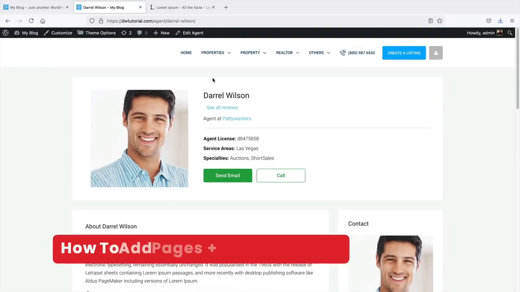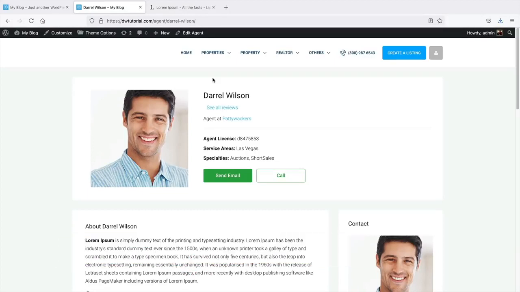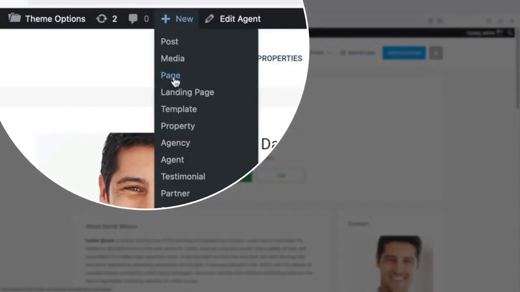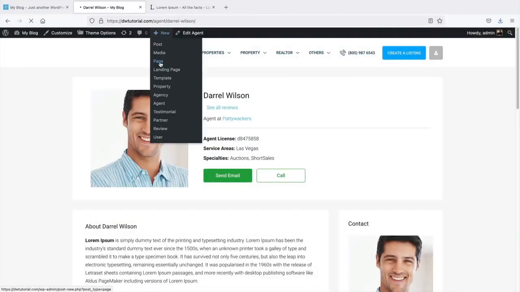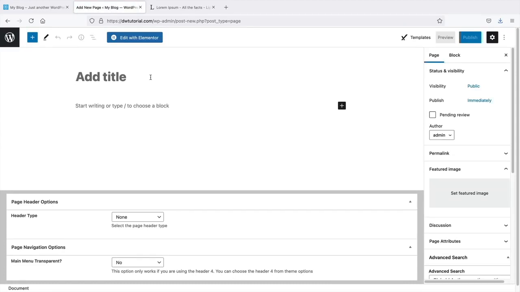All right, so now that we've created our real estate agency and agents, now let's create pages for them and apply them to the menu. So up here we have plus new, and you can see here how we have page, right? So I'll do that. I'll click on plus new and page. You can also access plus new page in the backend as well. And these are going to be the companies, right? Or our agents, you know, our agency. So this is actually like my business. Now, if you have multiple businesses, they will be displayed on this page.